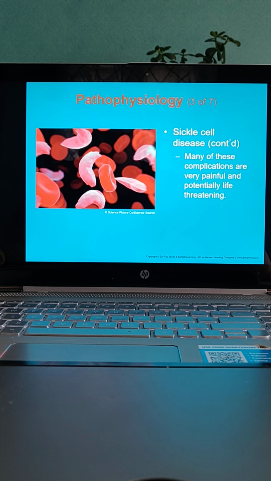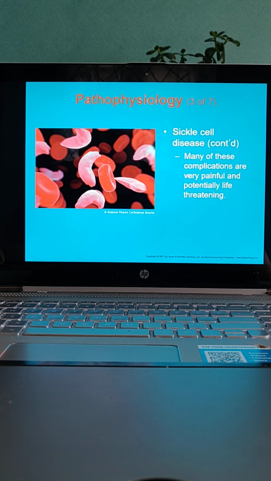The reason why it causes pain is because when it hinders the oxygen latching onto the red blood cells, that means that the SpO2, your oxygen saturation, is lower in your body. And that means that your tissues and your muscles and your cells in your body are going to be starving for oxygen. And they're not getting the level that they should be. So they're going to start getting mad and they're going to start giving you pain in the joints. You're going to have respiratory distress. You're going to have people have difficulty breathing.